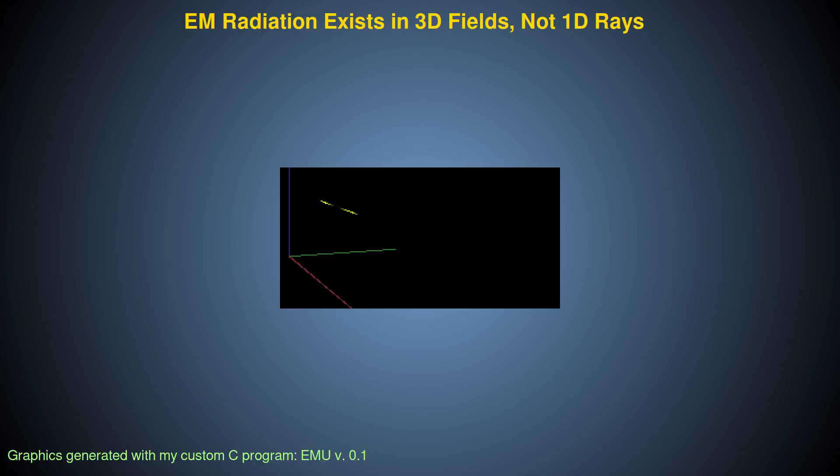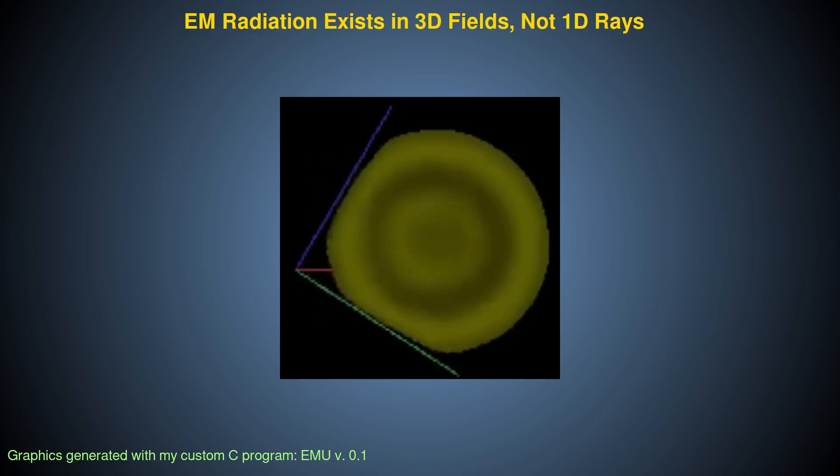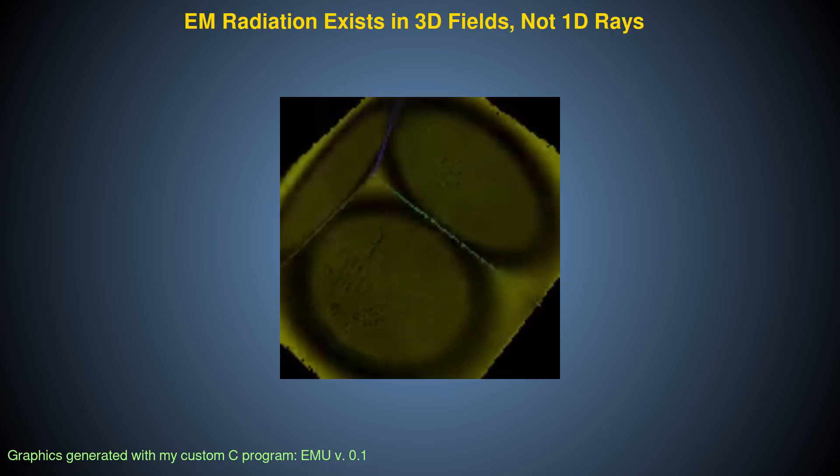Up to now, I've been illustrating the production of an EM wave from a vibrating atom as a one-dimensional ray to make it easy to illustrate individual properties like amplitude and polarization. In reality, however, when a point source emits a wave, we don't get a single 1D ray.